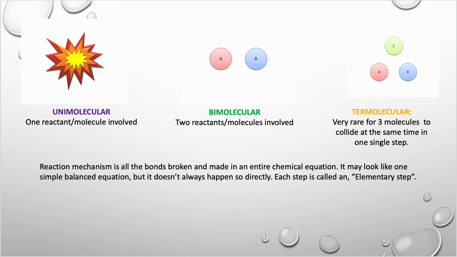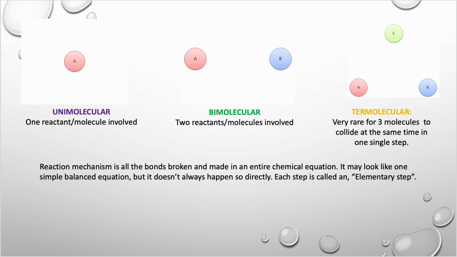So if a step says that, let's suppose we have two reactants A and B, and that reaction says that 2A reacted with 1B, then that would not be bimolecular. That would be termolecular. And termolecular is when three molecules collide. Again, they could be the same, they could be different. But termolecular reactions or steps are extremely rare, and that is why you're not going to be ever tested on this.